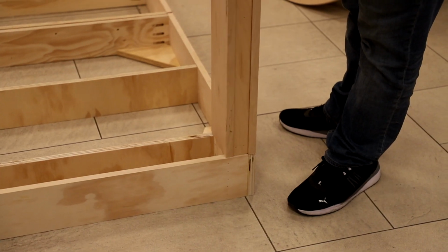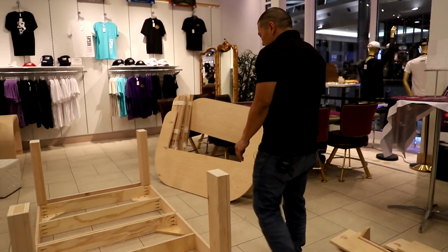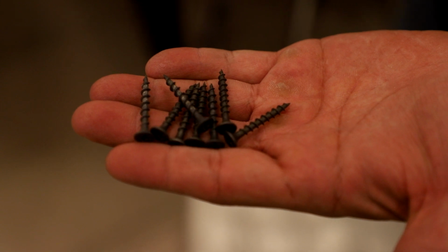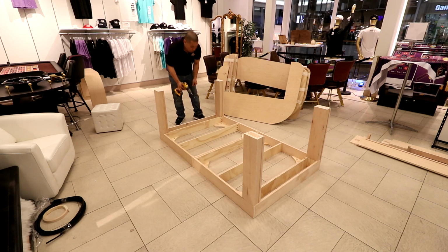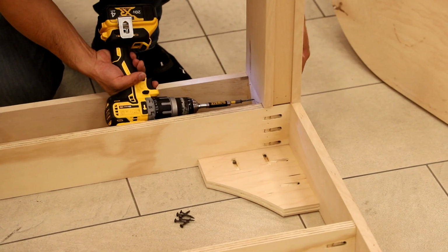This up, place this right in. Next, we're going to screw the legs into the actual base. We're going to need 8 screws, and the screws come provided. What I recommend also when you're screwing in the legs is you don't want to go side to side. Always go one on the top and one on the bottom.